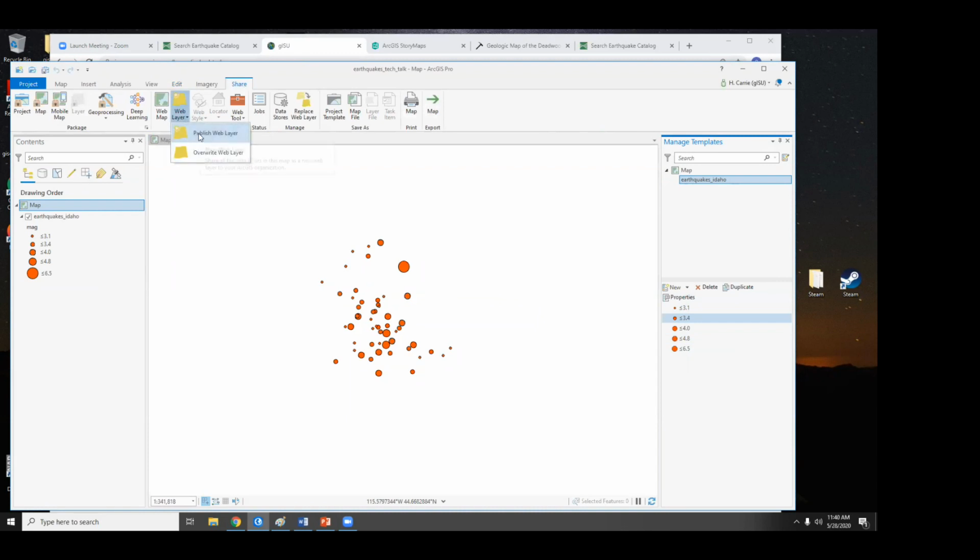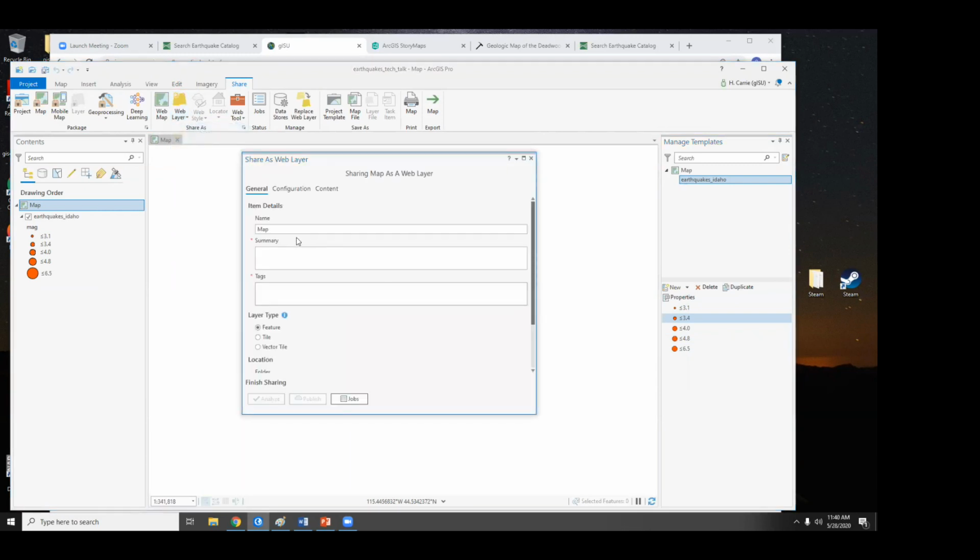So now we'll do Publish Web Layer, so Share, Web Layer, Publish Web Layer. And now we'll go give this map a nice name. And you're required to fill in, it doesn't like my tabs, or is it too long?